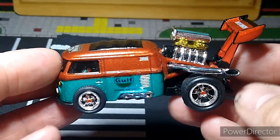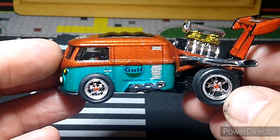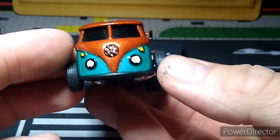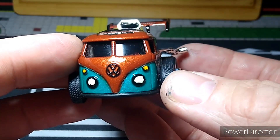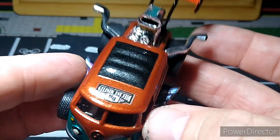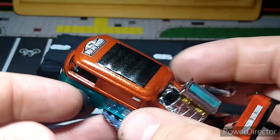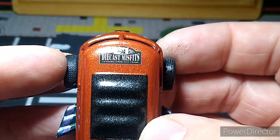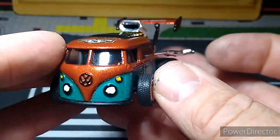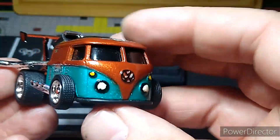The paint came out great — very happy with it. It's all rattle can. The masking came out perfect on the first shot, which I was very surprised by. The headlights I did three or four times and got sick of them — I just couldn't get them round. I'm not good at that yet. The Volkswagen symbol and the other logos came out pretty good. I used some Die-Cast Misfits stickers that VW Replicas made, got a couple of those on there, plus some Gulf stickers since it's in Gulf colors.